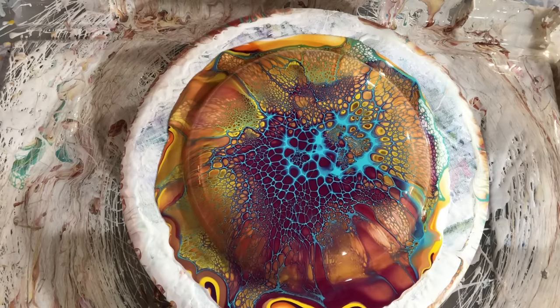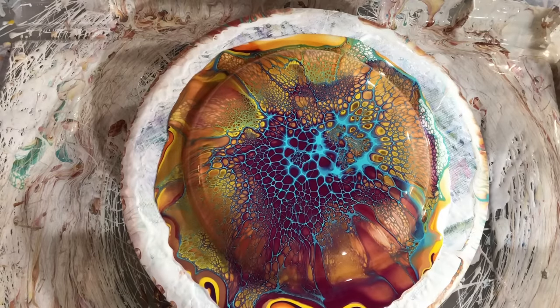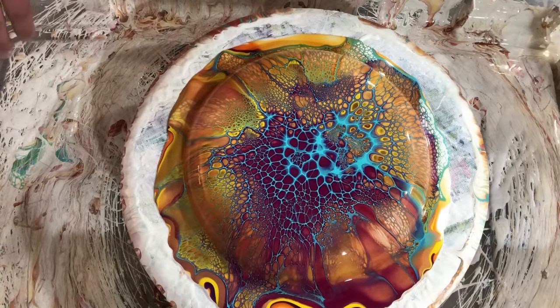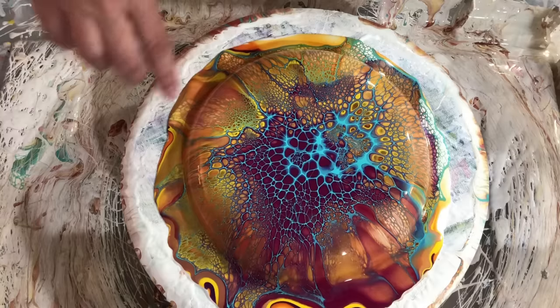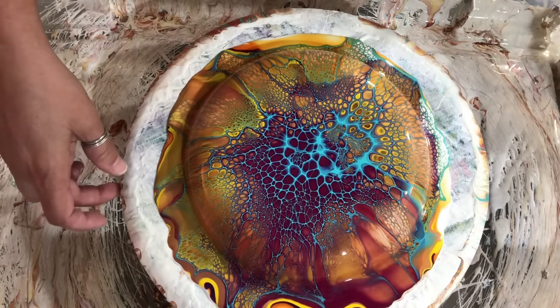I mean, it doesn't even need spun. I have complete coverage everywhere, but there's too much paint on the canvas. So I'm gonna spread it out a little bit. I'm a little worried about doing it because I love it just the way it is, and I'm worried about losing this stuff here. So maybe just a baby spin, nothing fast this time.